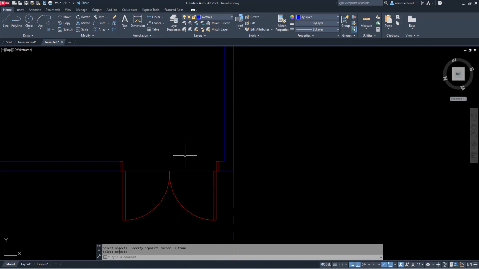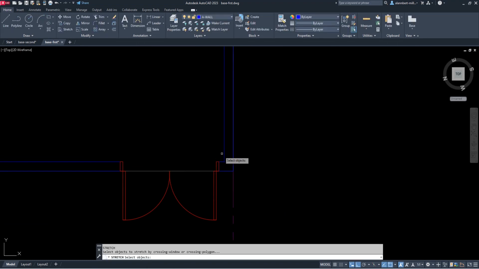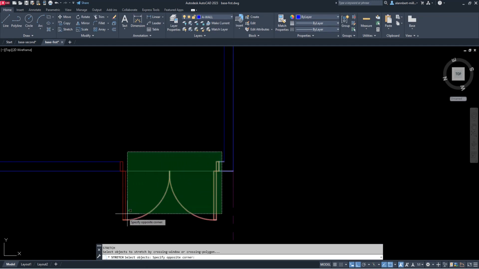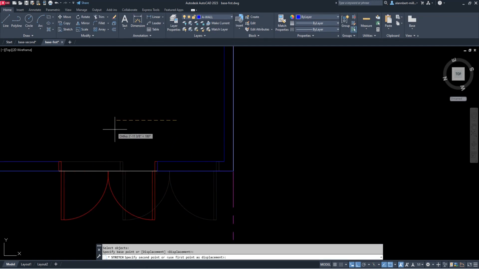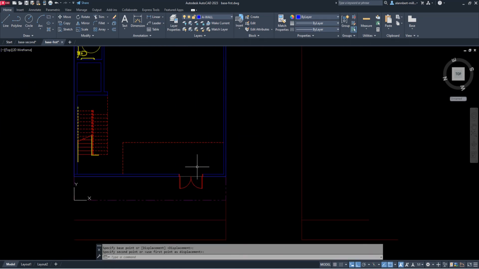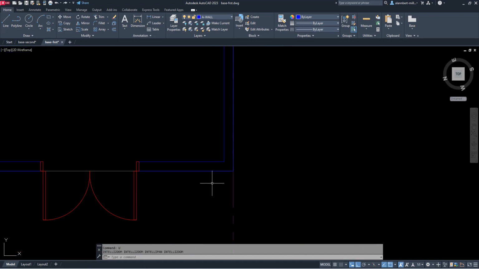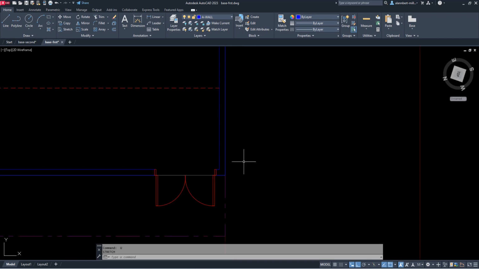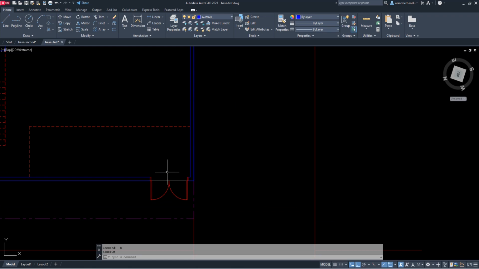And then if you want to move that away from this corner, all you do is a stretch, ST, no, S only, and then select from the right to the left, crossing box, enter, and you can click here and then you can move it wherever you want. So that's how you can create double doors and reposition them as you want. Again, I use my AutoLISP to create this door. You can create doors however you want.